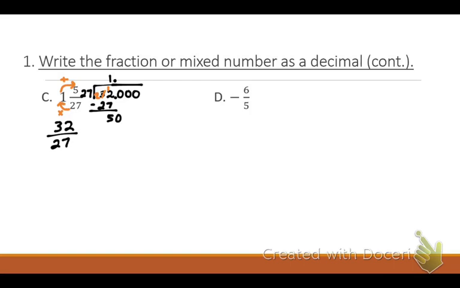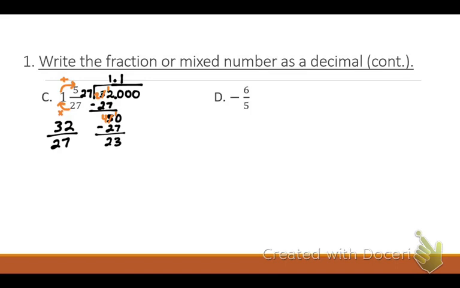Now here's what I do a lot of times, and I hope this helps you. That 27 is very similar to another number that we know how to count by very easily, a 25, okay? So we're going to kind of think of it like a 25 to get our best guess to see how many times that 27 can squeeze into a 50. If a 25 can go into it, how many times? 2 times. But this is a 27, so how many times can 27 go into 50? Only 1 time. Put that 1 up at the top. 1 times 27? 27. Now we've got to subtract.